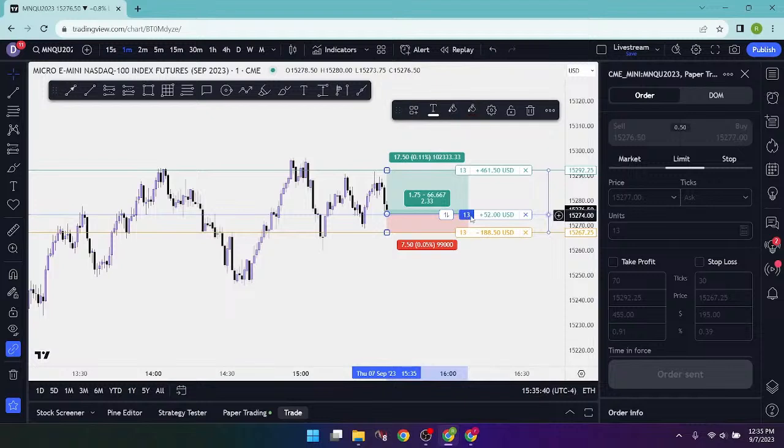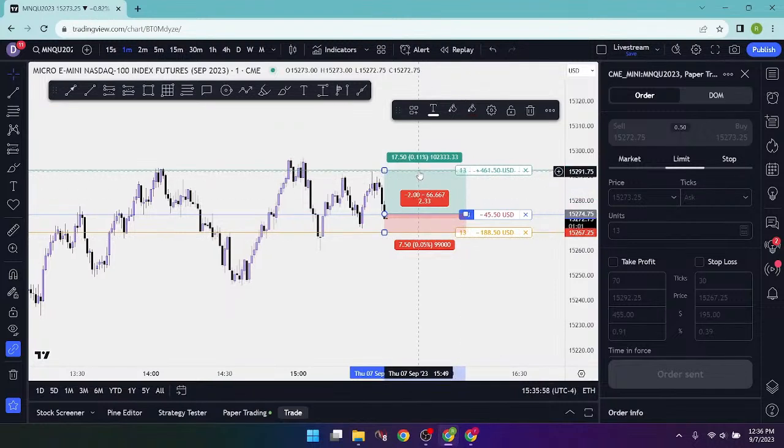It's dipped down. Like I said, I'm now in the order, and it appropriately placed it based on my risk. I told it that I wanted to risk $200, so within that $200, it determined based on my stop loss of 7.5 points that I could risk 13 contracts on that trade. It then calculated and put in the take profit order up here for me as well.